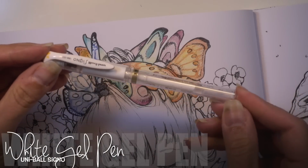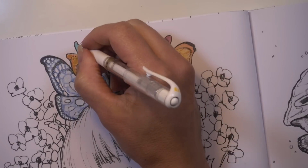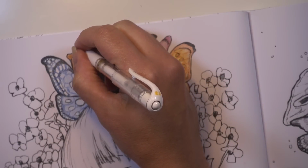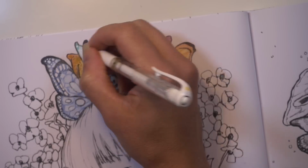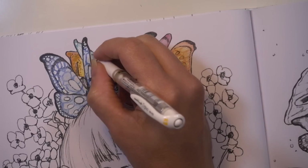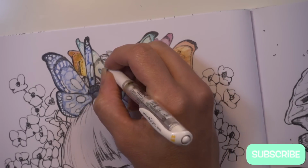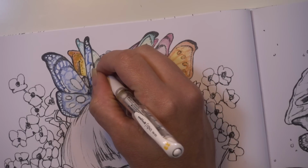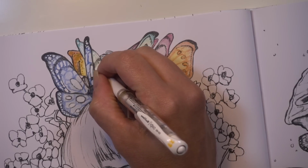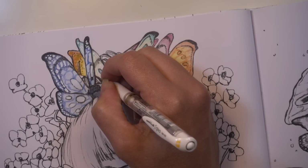And just to switch it up and use all of the fun tools, I'm actually going to try my white gel pen on the green butterfly, just to see how it stacks up to the white Posca pen. And to be honest, I like both of these equally. Right now, they're fulfilling two kind of different purposes, as my smaller tipped Posca pen ran out, so I can use this white gel pen when I want just a nice thin layer, and then I can use the larger nibbed Posca pen when I want sort of those larger dots or lines.